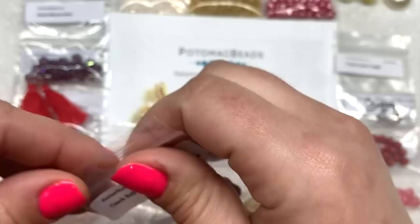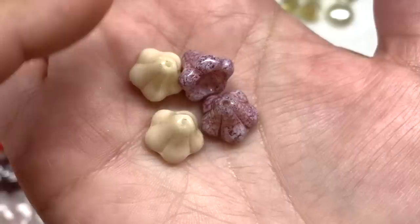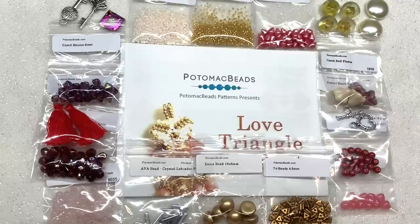The final bag in this month's base box contains beautiful floral beads called Czech glass bellflowers. We have two different colors in this bag — those are gorgeous. You can see this medium pink tone with white and pink speckles, possibly with a rose gold luster on it, and then these in a cream color that are more of a solid color. These have a hole that runs right through the center of the flower and comes out at the base.